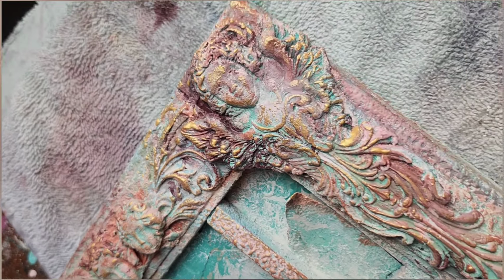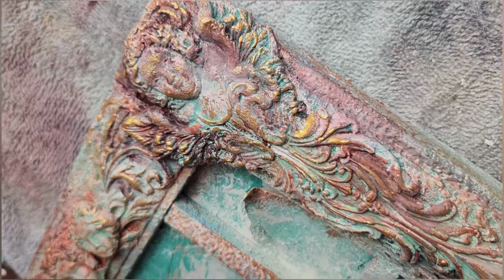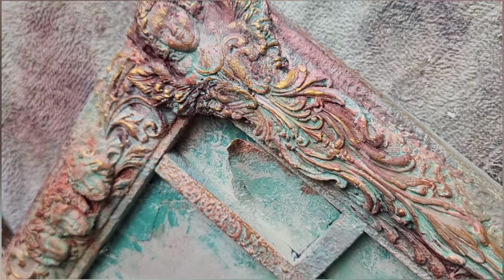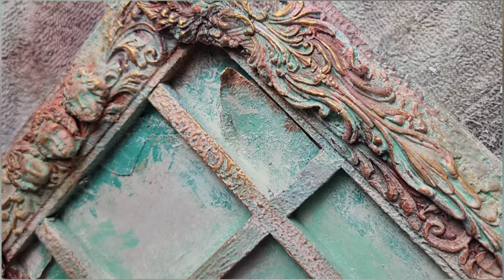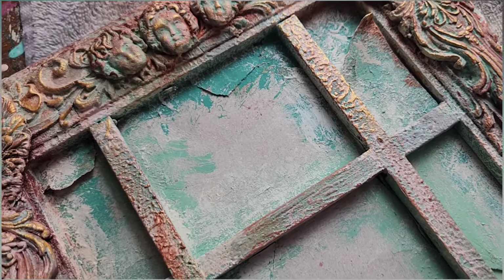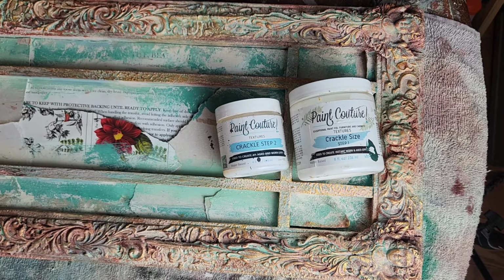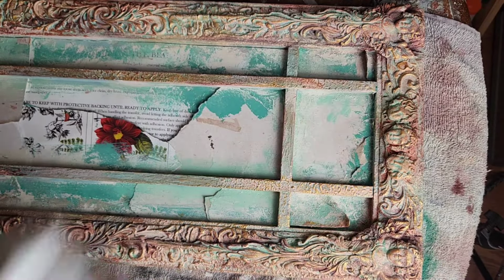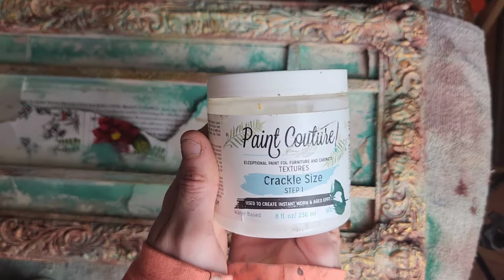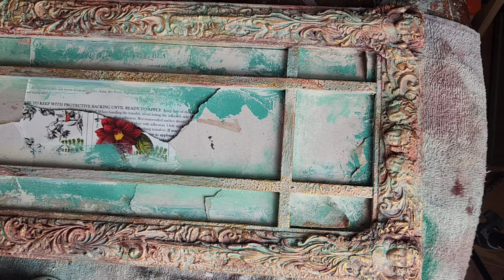The next step in the process is totally optional, but I just absolutely love the finishing touch that a two-part crackle adds to this aged Baroque design. So I'm going to be using, like I said, a two-part crackle. This is by Pink Couture Paint, and I am going to be simply layering on step one, section by section.